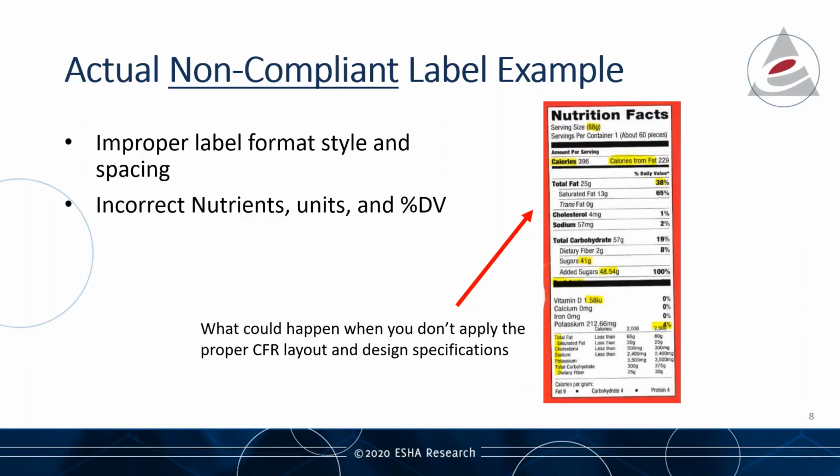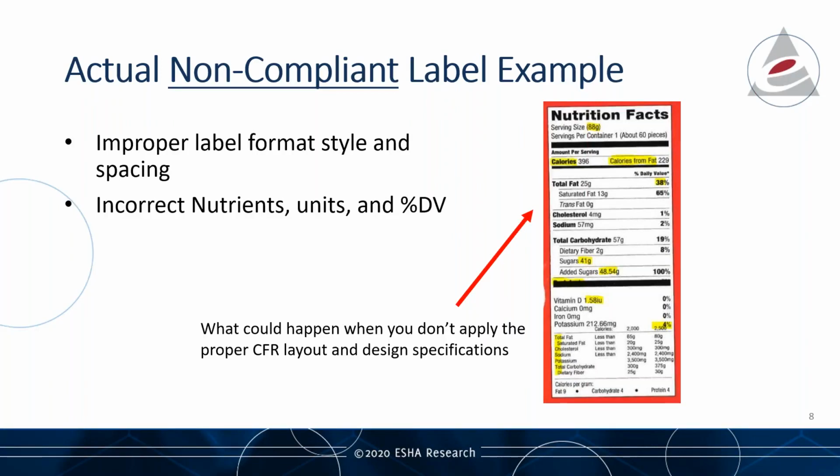And among other things here, we have spacing issues. The bottom thick line on this label is covering the protein declaration. Potassium percent DV is overlapping the source of calories chart, which also isn't appropriate for the 2016 label. And in this case, it's listing 1990 reference values. This label is missing the percent DV's calories footnote required on the 2016 format.